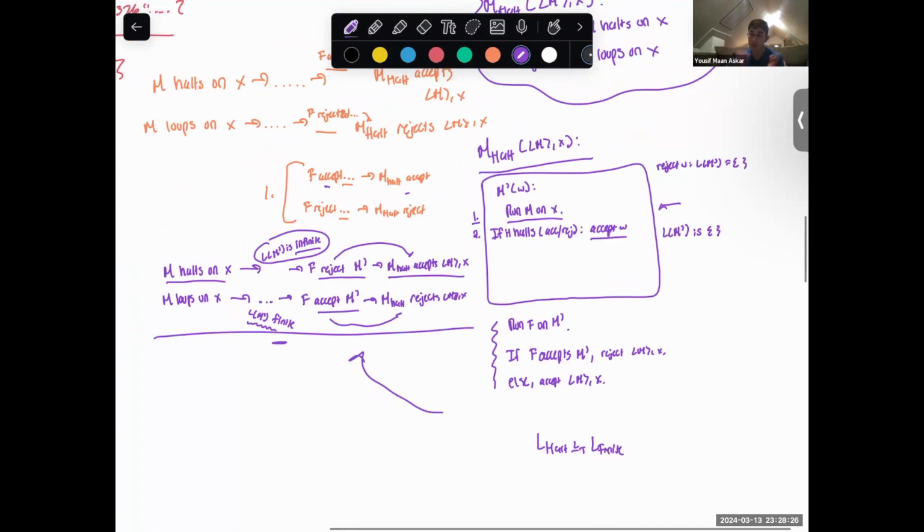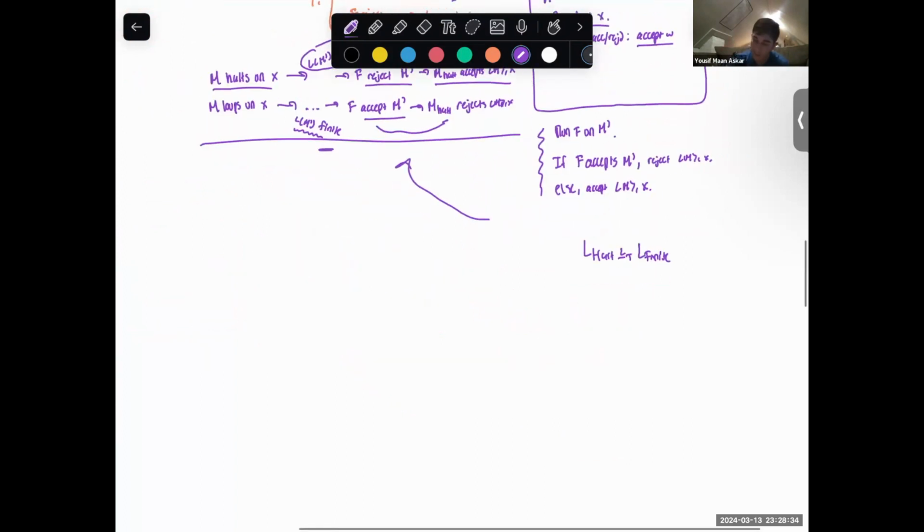Now, again, what I really want to emphasize in this situation is don't get started on the machine right away. The first step you should do is create a relationship between your black box decider and the decider you're creating.